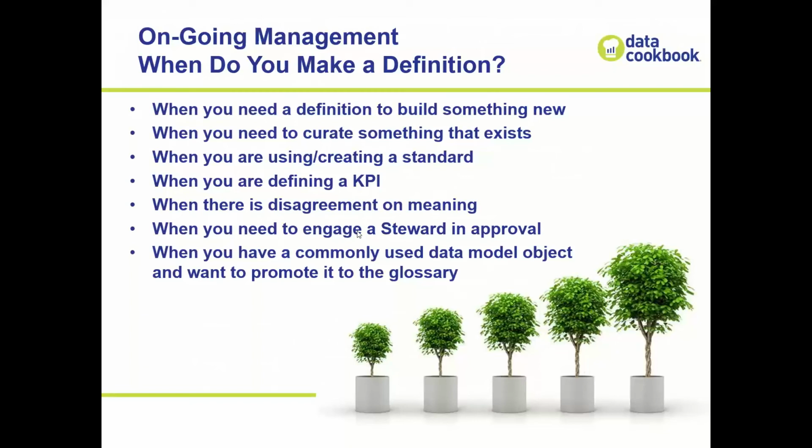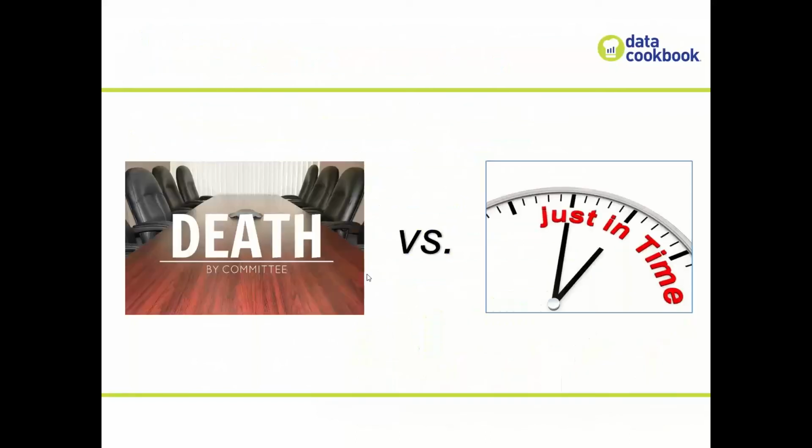If you're working with something on your own that you need to engage a steward with to get approval, you might as well go ahead and add to the glossary. Or when you have a commonly used data model object and want to promote it to the glossary. So something in a warehouse or whatever that you're using a lot for analytics that has a lot of calculation and logic, and it makes sense that we should have a glossary entry to define this thing.